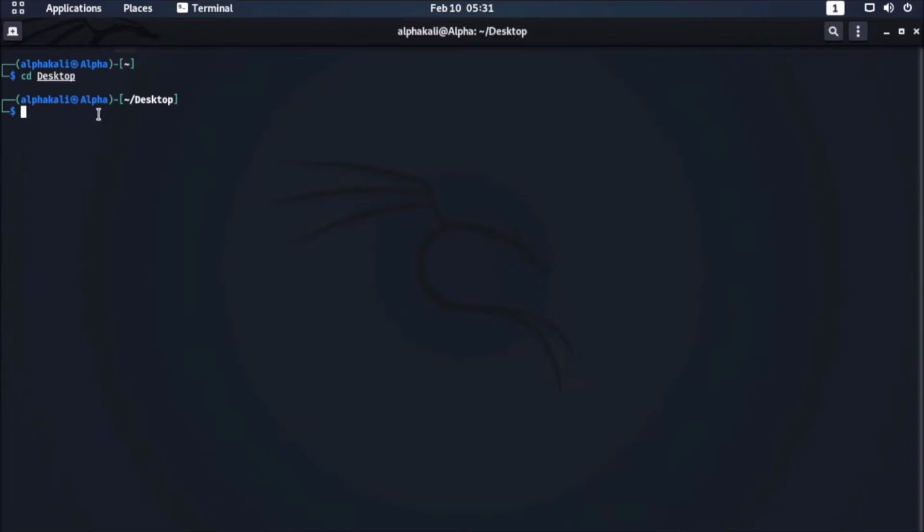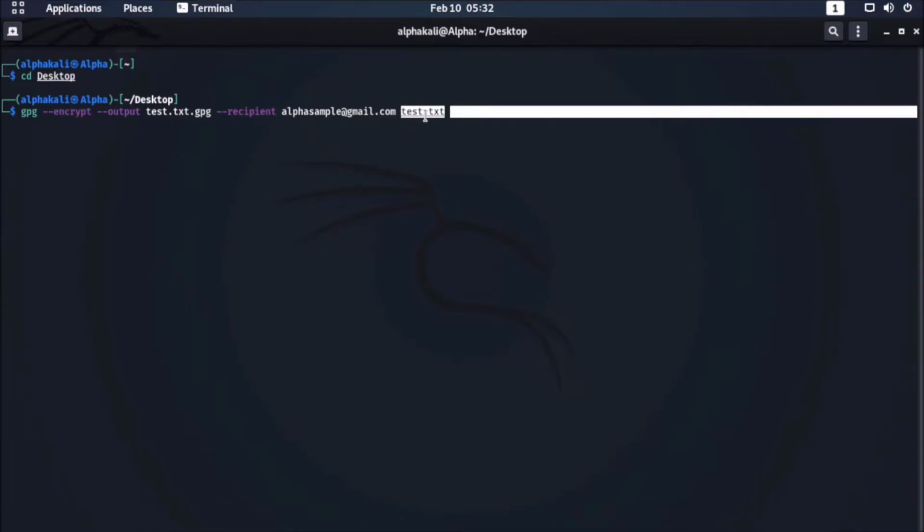And now let's begin the encryption. First we will write the command for encryption, and then I'll explain what it means. We'll write gpg --encrypt --output, and now let me explain what it actually means. Encrypt here, as the name suggests, means that we are calling the encrypt function. We are going to encrypt a file. Now what file are we going to encrypt? This is the name of the file we are going to encrypt, test.txt.